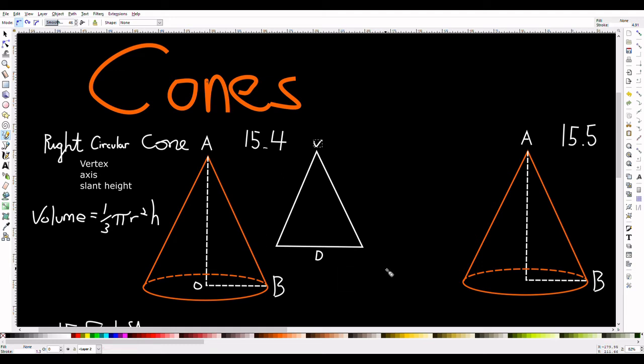What is the shape of a cross-section of a cone that is perpendicular to the axis of the cone? So if we had a plane that's perpendicular to the axis of the cone, if we cut the cone perpendicularly, what shape did we leave behind on the top of the cone? A circle, because a plane slicing through a cone will cut out a circle.